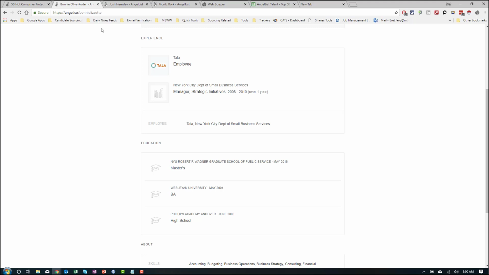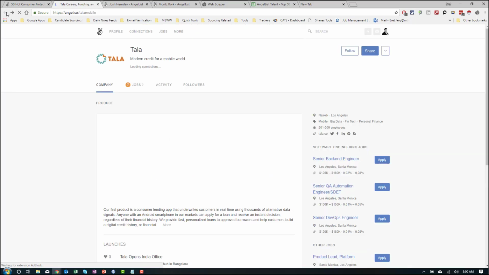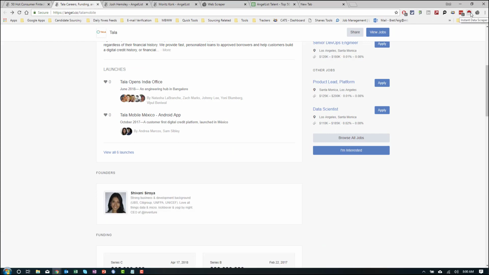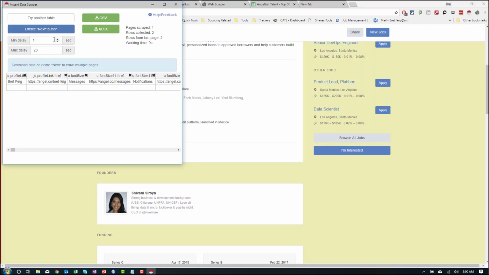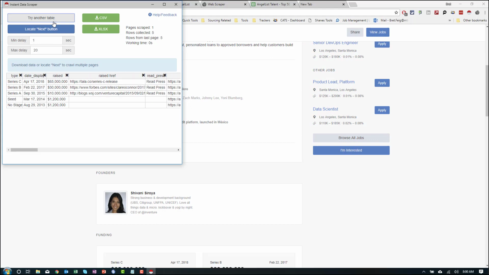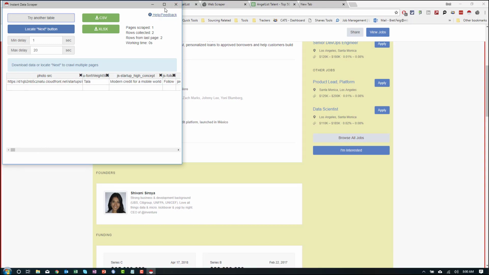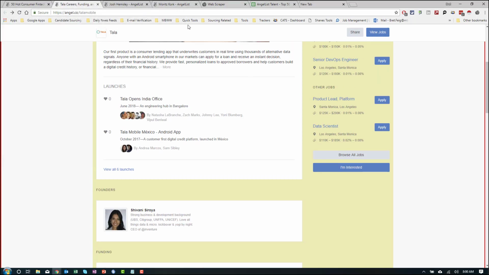So, always work from the easiest to the most difficult in seeing what would be the best way to scrape it. We started with Instant Data Scraper, which is a tool that I've talked about a lot. I say it's really good when it works. In this case, as you see, everything isn't organized into tables. As I click around each individual table here, I'm noticing it's not really giving me what I want. None of that is. Plus, there's this additional click button to load the employees. That's not going to work.